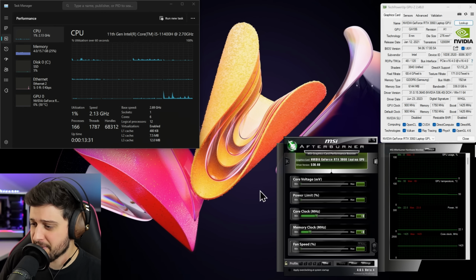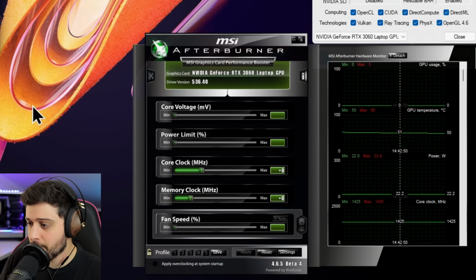In this one, my friends, I'm going to be testing a GeForce RTX 3060 laptop GPU, 6GB VRAM, in Naraka Bladepoint, which went free-to-play very recently. As usual, we are running it with the latest Nvidia drivers, and I'm not manually overclocking it. You can see all of the specs right here of the GPU.